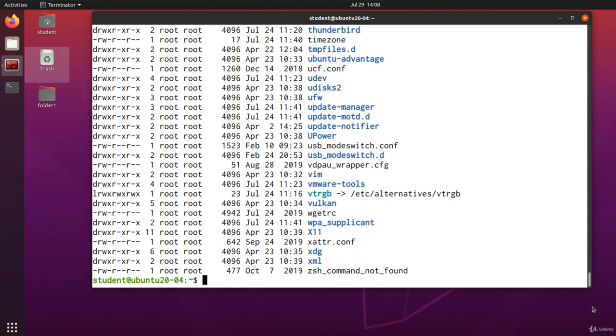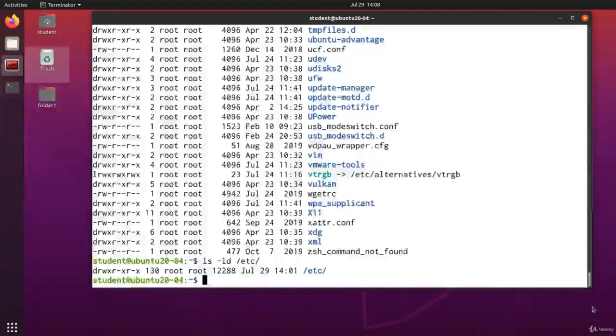By the way, if you want to see information about a directory like /etc and not about its contents, then use the -d option. It's displaying information about the etc directory and not about its contents.